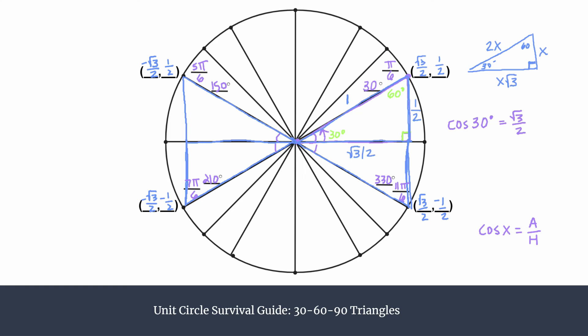And because we picked the unit circle for all of these ratios, we are going to have the hypotenuse as one. It's a really clever design. And so we'll have very simple ratios. And when you're looking at the cosine of 30 degrees and you're using a unit circle, it's simply the x-coordinate or root three over two. Similarly, we have sine, let's say of π over six. Okay. Do one in radians, but it's of course that same angle, that 30 degree angle. And so if we wanted to find the sine, we know that trig ratio is opposite over hypotenuse. And so we would have one half over one or just one half, which is the y-coordinate.